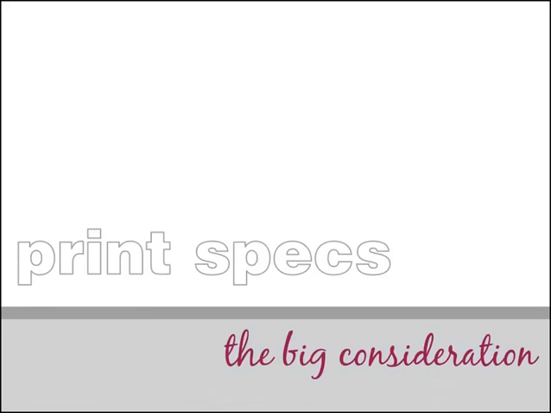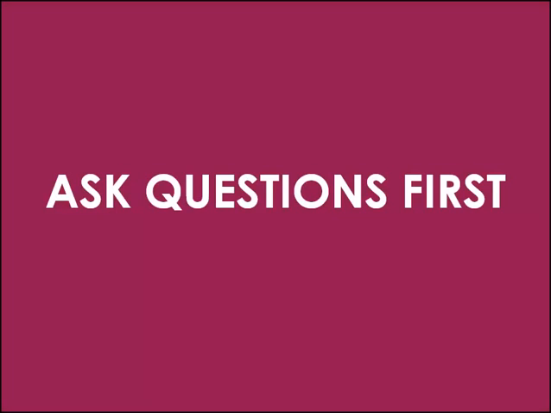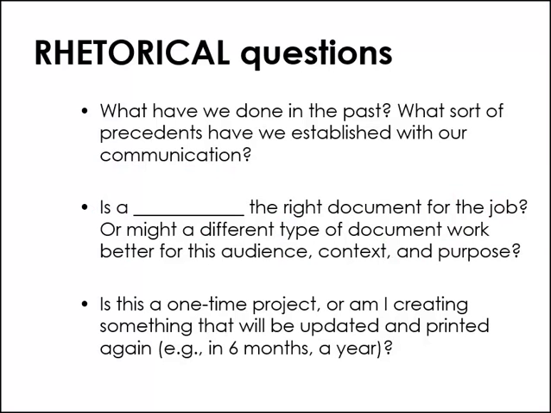And I want to start with this, a key principle that transcends all of the principles in this video. Ask questions first. Ask lots of questions. Rhetorical considerations you might want to ask up front when starting a project include, what have we done in the past? What sort of precedents have we established with our communication? Is a fill in the blank the right document for the job? Or might a different type of document work better for this audience, context, and purpose? Is this a one-time project, or am I creating something that has to be durable and sustainable?